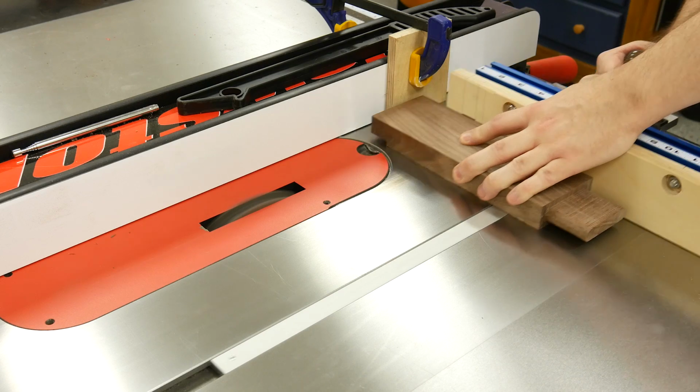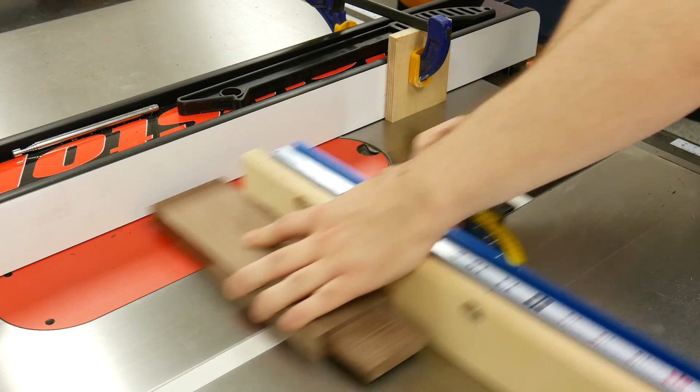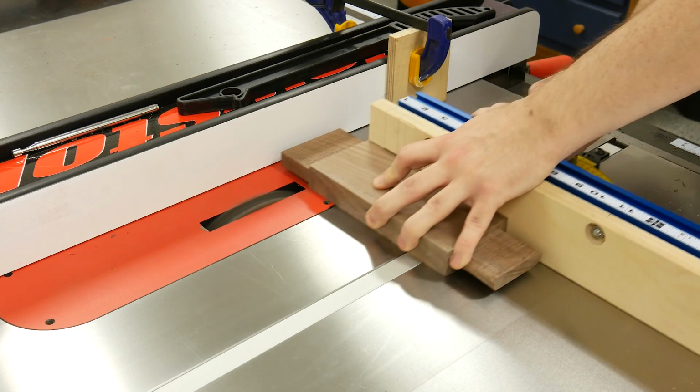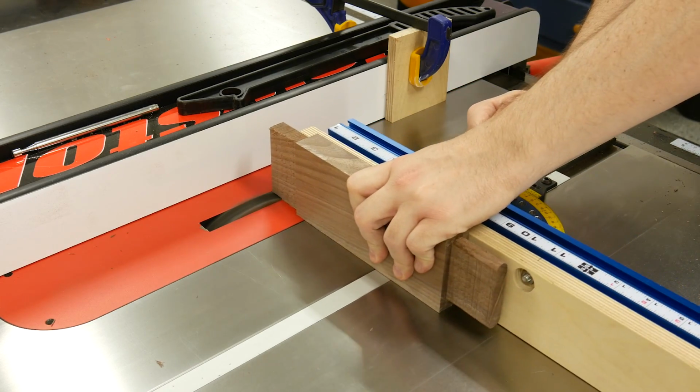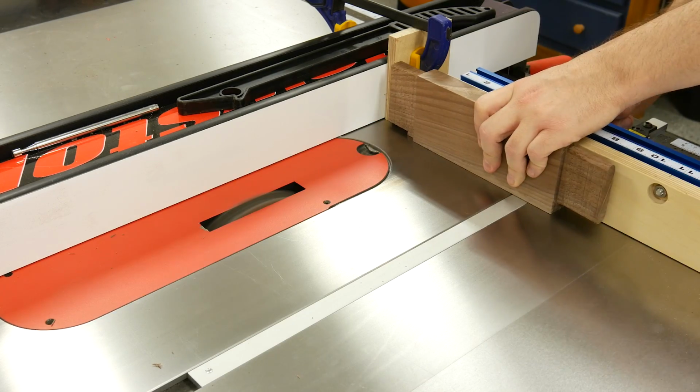To cut the tenons, my preferred method is to use the dado stack at the table saw. I set up a stop block to 1 3/4, and with the blade raised to 1/4 inch, I slowly remove the waste to give me the 1/2 inch tenon that's 1 3/4 inch long.